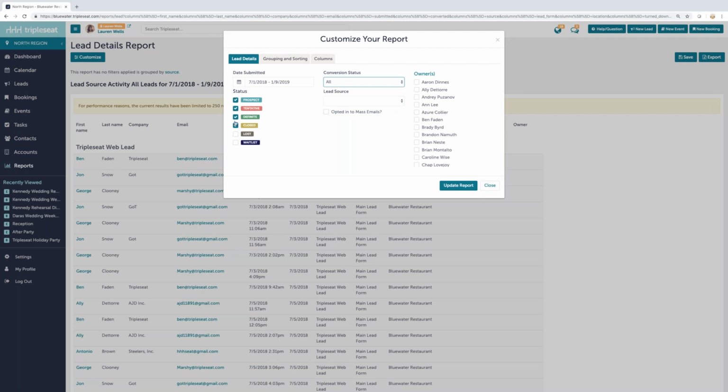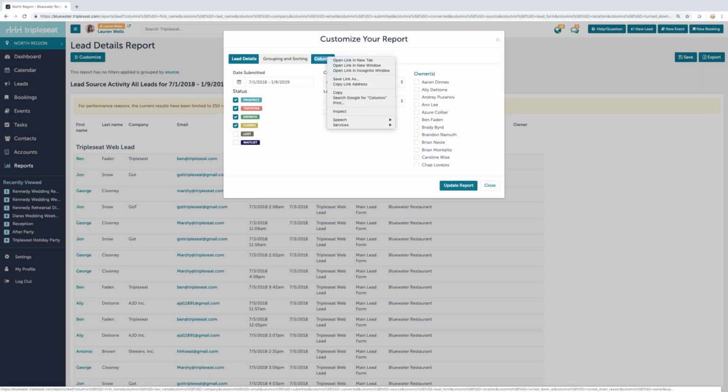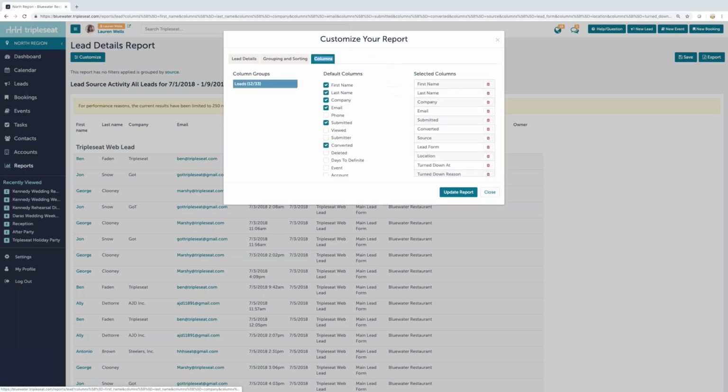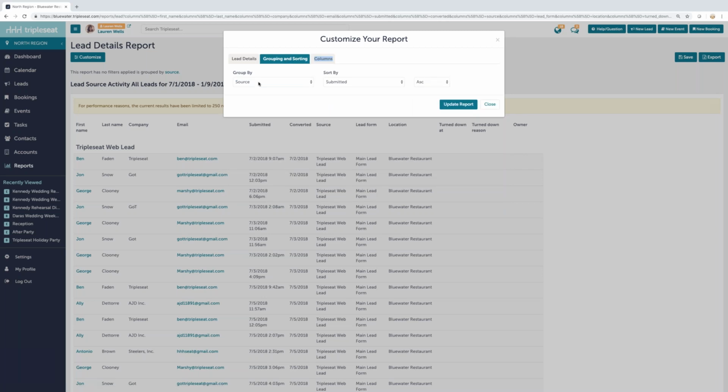Any event status, if the lead was converted into an event, any event status, that's good info for me for this report. I just want to know where it came from. And then my columns are just the lead name, email address, some basic stuff, but most importantly, I need to have the source of the lead in there. That's the key piece of information, the source of the lead. And then I grouped by the source of the lead.